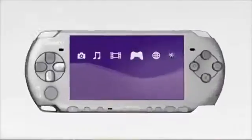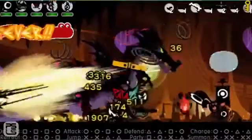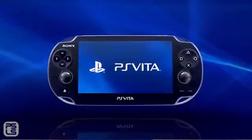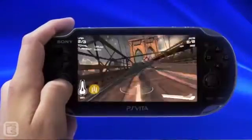The original Vita also nailed it when it came to the screen. Rocking an OLED panel that looks simply gorgeous made games appear more vibrant and pleasing to the eye. It was so nice, in fact, that many gamers, including myself, chose to pick up the older generation PS Vita over the newer version, which used a less energy zapping but also less impressive screen.